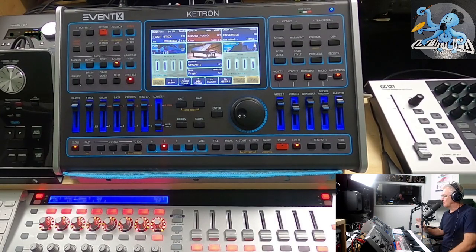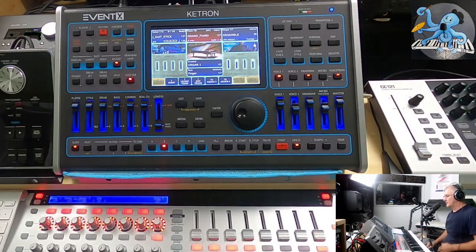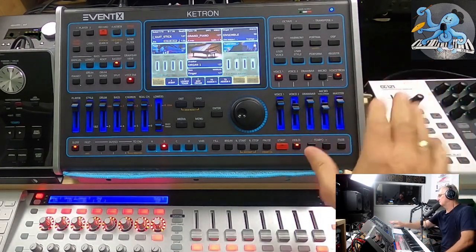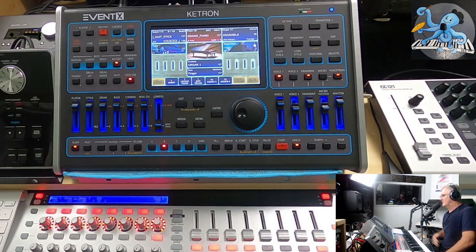Now, I will talk today about the right hand, about the solo section. What do we have on this instrument if we want to control the solo section, right hand? So let me start with that. We will start with buttons and potentiometers, and sometimes we will go to the touch screen, and we will use some tricks that you can use if you want to get more control over the instrument. Very quick control over this instrument.